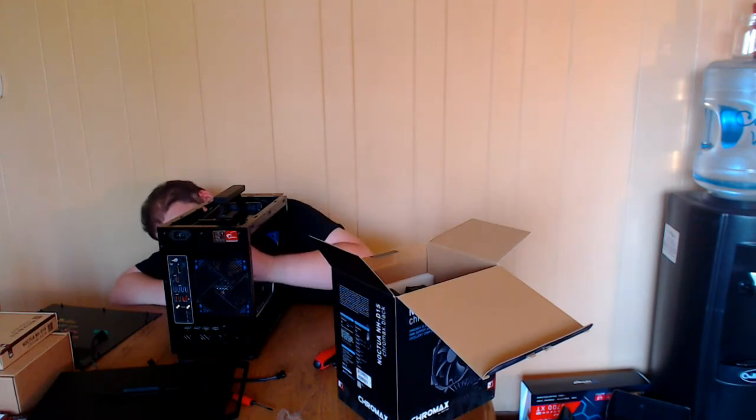Okay. This is definitely considerably a bit more mass in the ass.